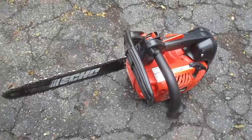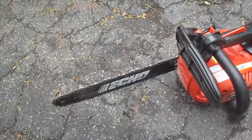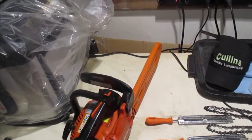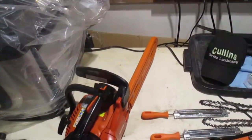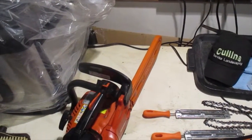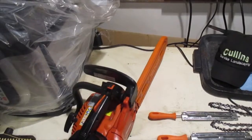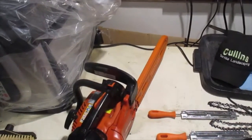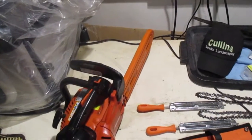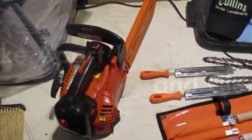First thing we're going to do is spray her down to wipe off all the looser particles. You want to sharpen your blades when your chainsaw no longer self-feeds, when it doesn't pull into the wood, when you've got to put pressure on it, or when you have to use the bucking spikes to cut. Also, if you have any dust instead of chips coming out, you know you've got to sharpen it.